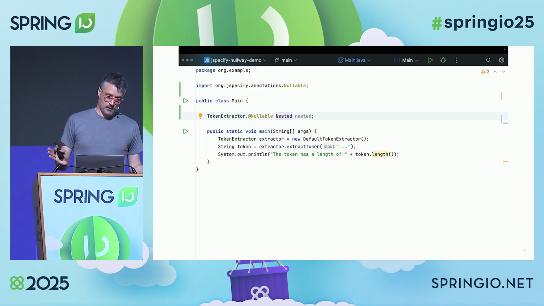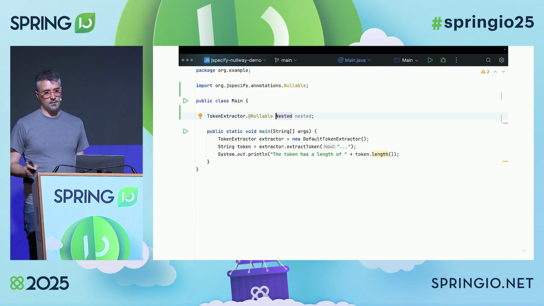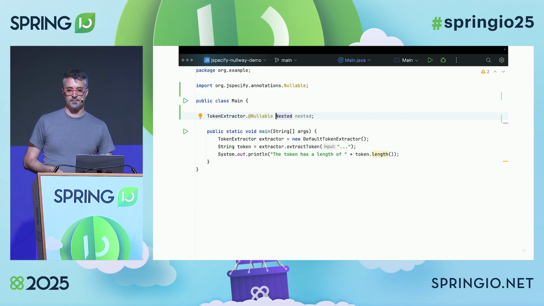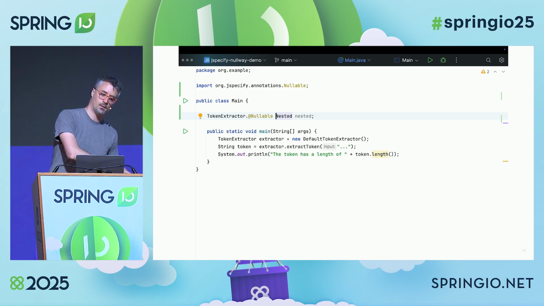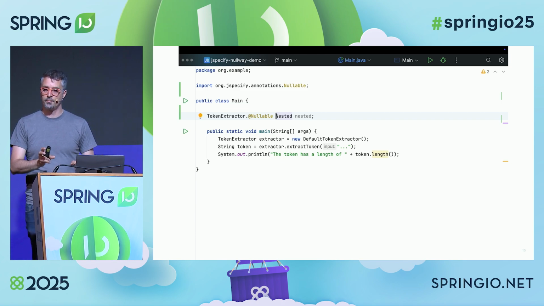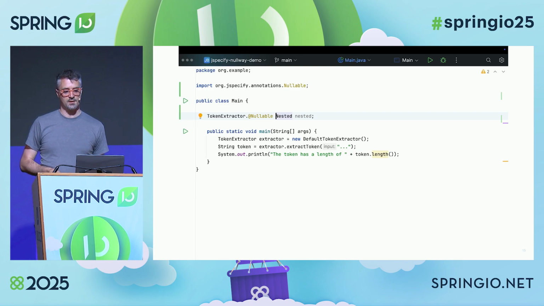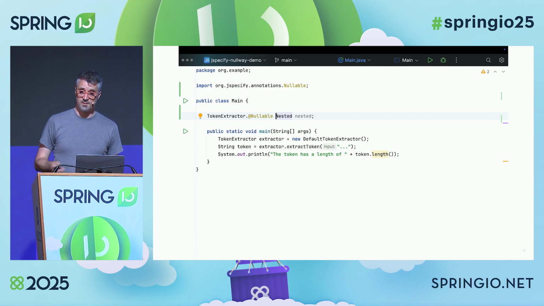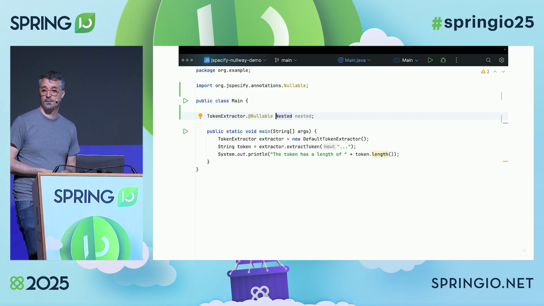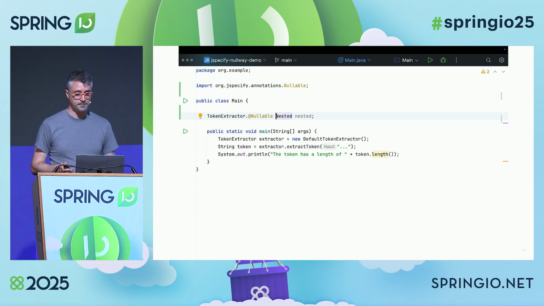So yeah, that's a bit surprising. There are some reasons, because in theory you could have some type usage annotation plus some field or method return value annotation, and both will apply to different scope. What I advise is generally to put the @Nullable annotation closer to the type. And this is why when we are using the return value, we are putting it very close on the same line. But yeah, Java specification, not our fault. I was not aware of that. Maybe you were, but yeah, that's surprising. Keep that in mind.